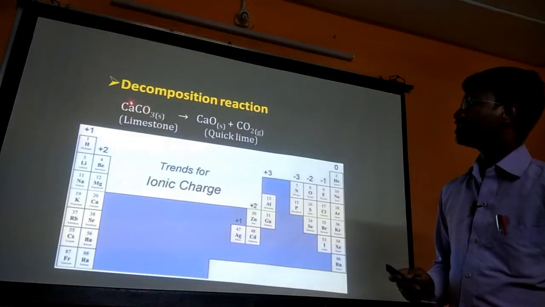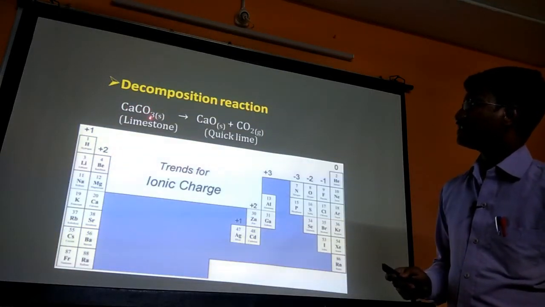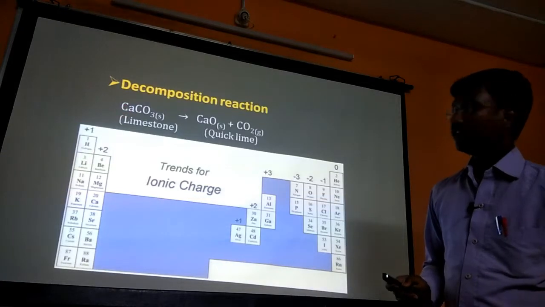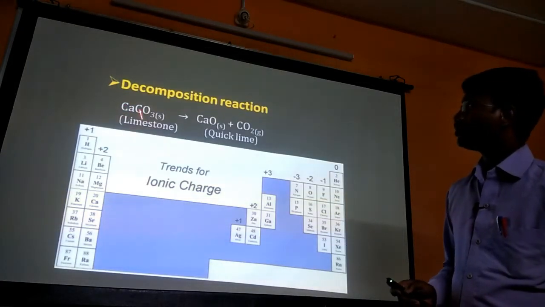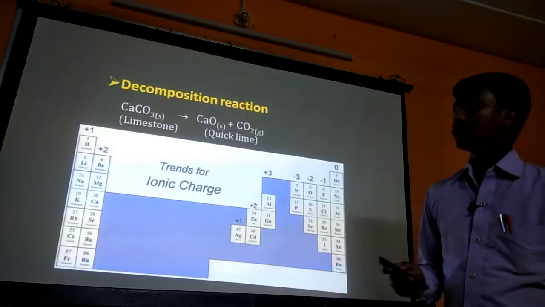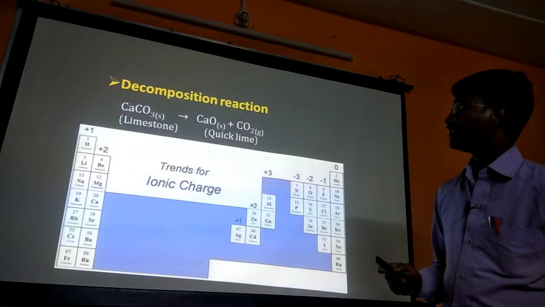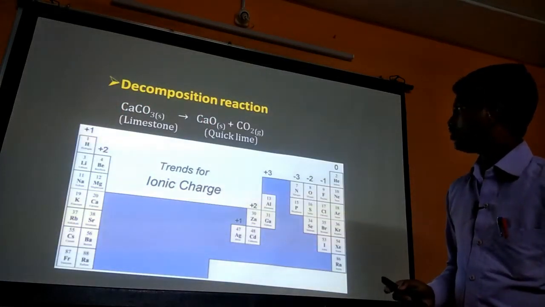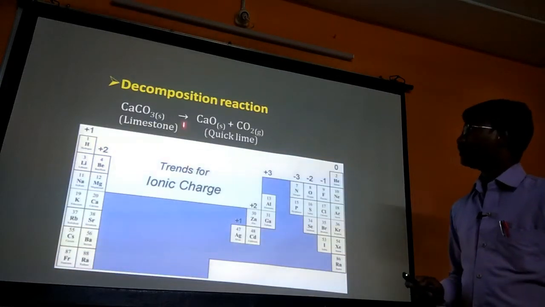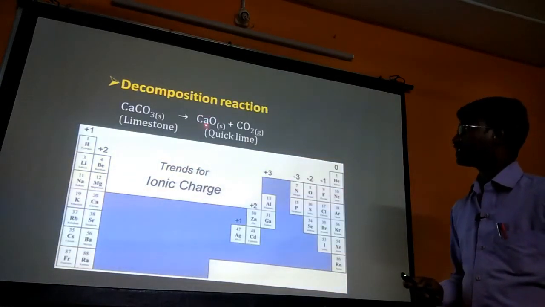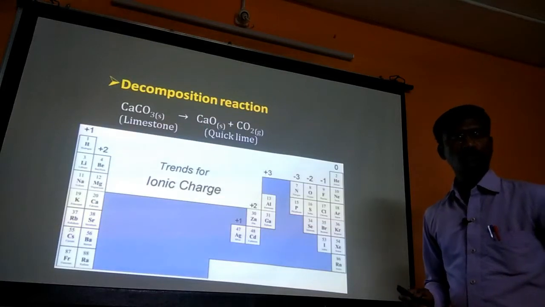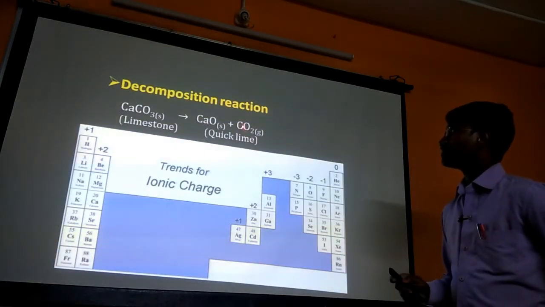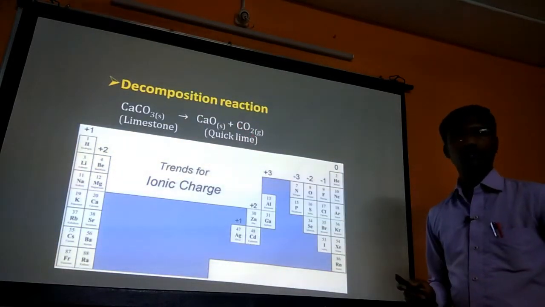Therefore calcium +2 and CO3 -2, they will cancel each other. CaCO3. This 3 is not the charge of Ca because Ca carries +2. CO3 also carries -2. Therefore they will cancel each other. CaCO3. Similarly calcium oxide. Calcium charge is +2. Oxygen charge is -2. +2 and -2 will cancel each other. Therefore CaO. Got it? The very easiest one is carbon dioxide. CO2 is called carbon dioxide.